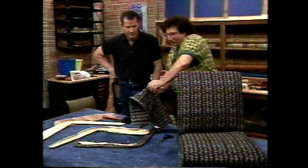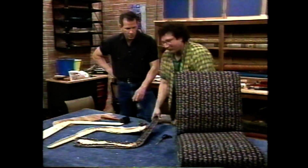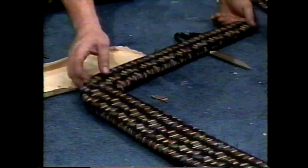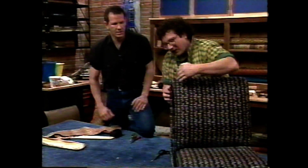What we are going to do is what we have done. You had to put in two pieces of fabric, right? We've cut two pieces of fabric that we've joined just by stapling this top piece down to the board and the other one simply folded over. This seam, it's there if you look really closely, but if you put it to the side of the chair, you will see it's kind of a continuance of the crease where the seat meets the back. Oh, you are so right. Sure, well, that's what it's meant to be.